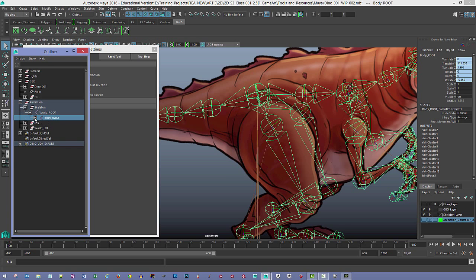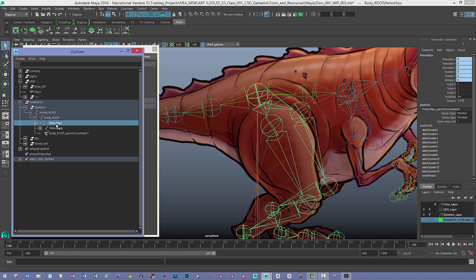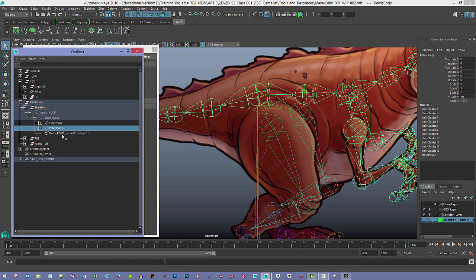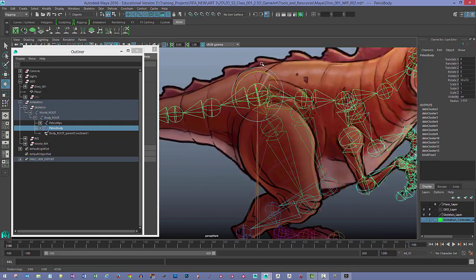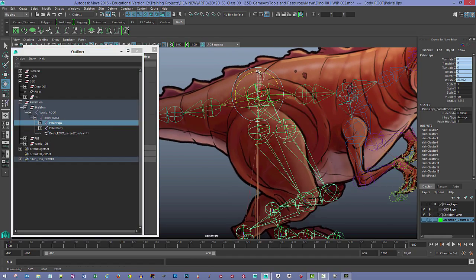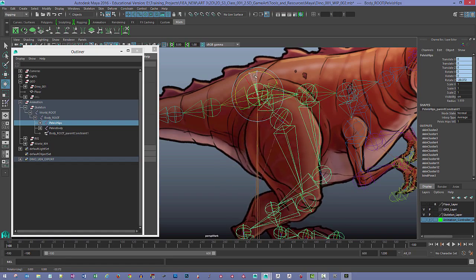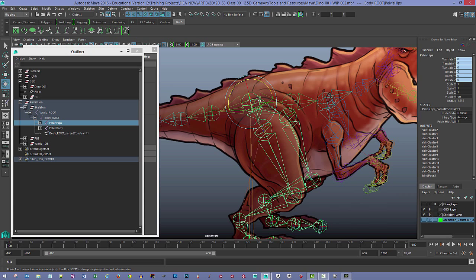So under skeleton, you can see I've got a body root, and then this is just this bone that we have here, and it's duplicated two times, and I called one a pelvis hips and then pelvis body. What that allows me to do is if I take this pelvis body, I can rotate around this point that you see here, and if we got the pelvis hips, we can rotate this thing right through here like that. I might actually need another one for the tail.